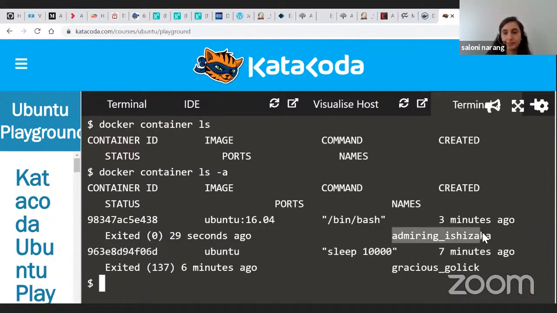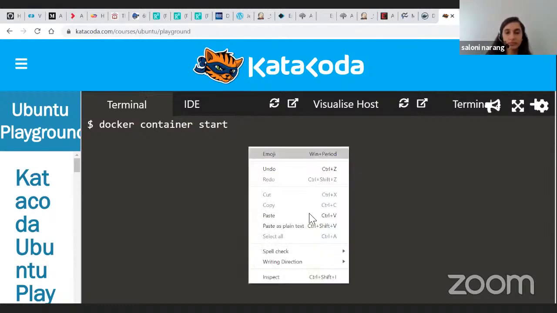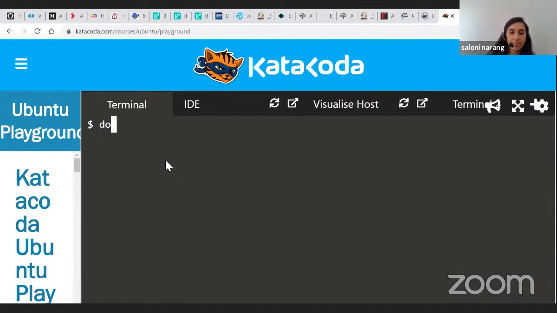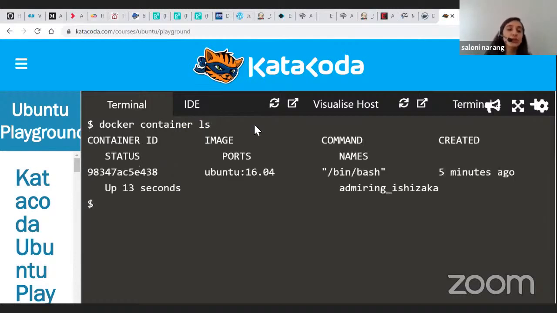Okay, now let's check whether our container is running again. I need to perform this repetitive task in order to show you the container life cycle. So yes, it is running now.